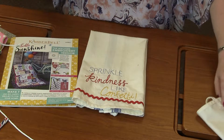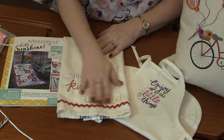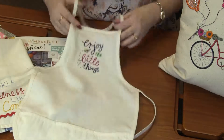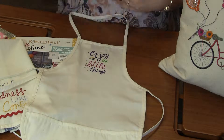Finally is Kimberbell's Hello Sunshine. This book is freaking amazing — there are so many things you can do in it. It has all the designs for the nice big quilt, but you can use the designs individually. Look how many projects she did. She did this adorable 'Sprinkle Kindness Like Confetti' cute dish towel — I love that she did it in blue, red, and gold. It's perfect for your summer kitchen. And then look at this adorable little apron — how cute. 'Enjoy the little things.' You could have your little one all cute in a little apron helping you in the kitchen.